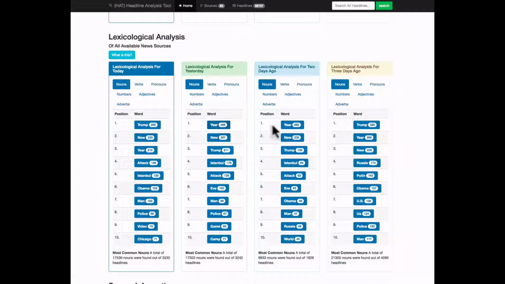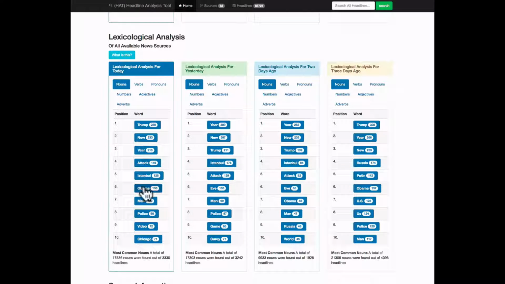New Year's or year was more popular than Trump yesterday and the day before. And indeed, over Christmas and Christmas Eve, Trump lost out to Christmas and Christmas Eve as the most prominent noun in the news headlines. But once the holiday is over, Trump goes back to being the most popular noun in the news.